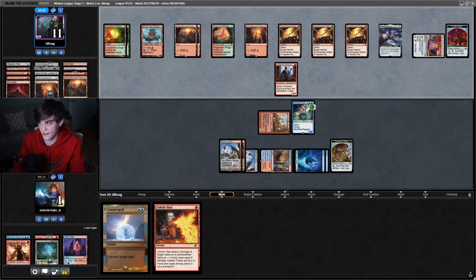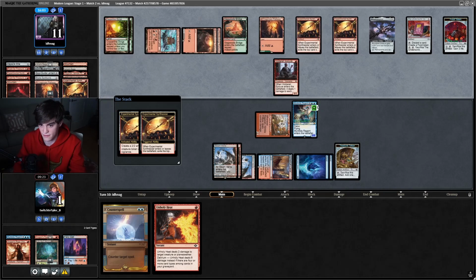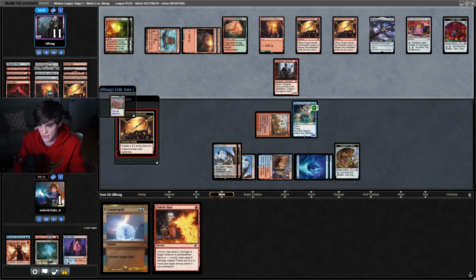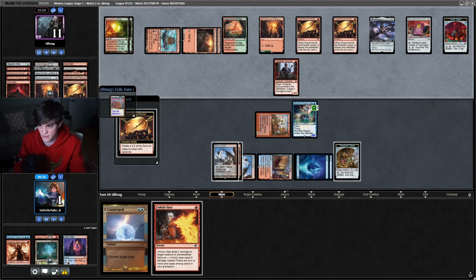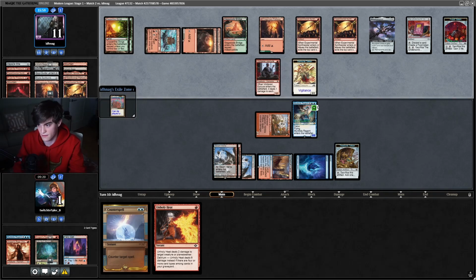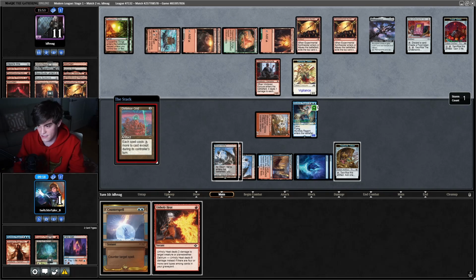Seems like they're sacrificing the Underworld Cookbook, maybe? Wonder if they're going to try to go for lethal, like return the Ragavan to hand. Okay, they're going to sacrifice a synthesizer. They hit a Defense Grid. Interesting. Okay. I actually kind of have to counter this. Because if they play a dashed Ragavan, I can still kill the dashed Ragavan.